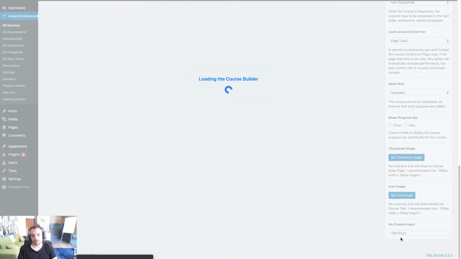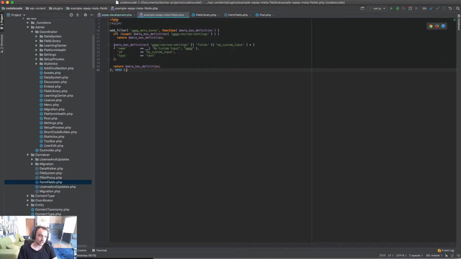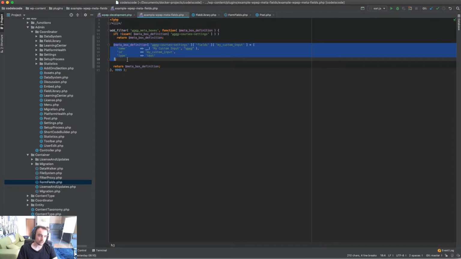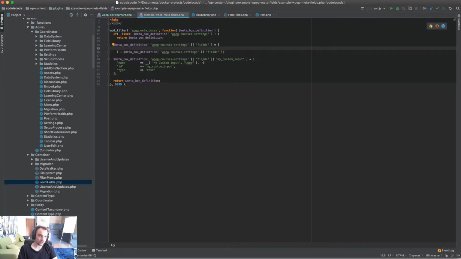Now let's say I want to move this field to be the first one. It's fairly easy. So the way I can do it is like this. So I put this equals to array plus this, and I put here like this.